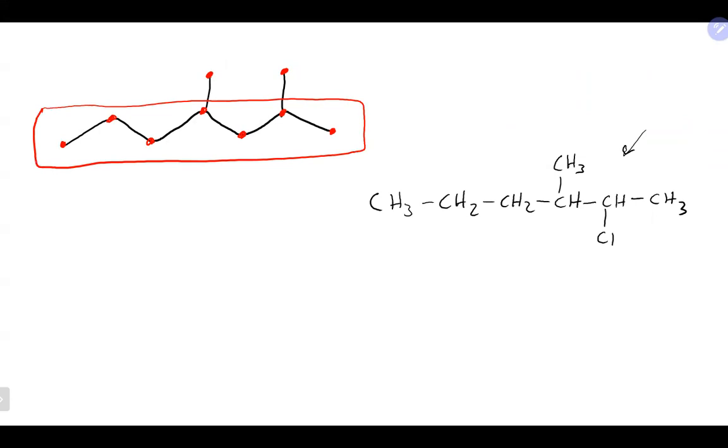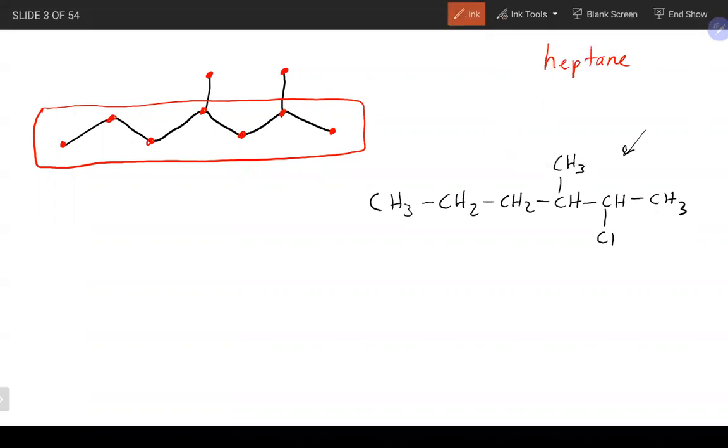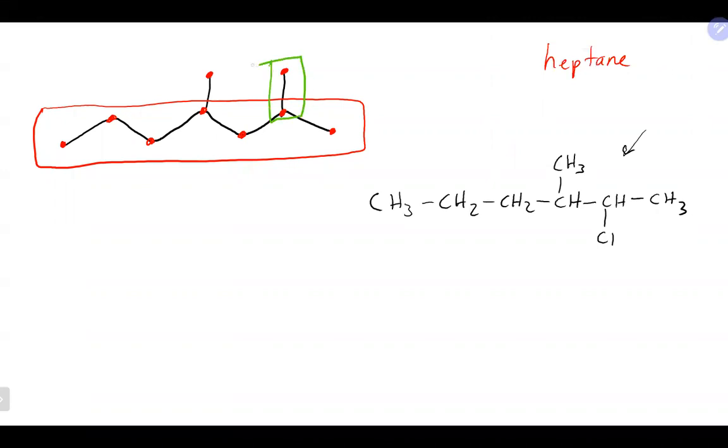And that is 1, 2, 3, 4, 5, 6, and 7 carbons, which means the base of this name, once again, is going to be heptane. In this case, our two lonely lines that have nothing drawn at the end of them are going to be our groups. Because there's nothing written at the end of them, it's assumed that there is a carbon, and there should be 3 hydrogens there because there's one line coming into it. That means that is really a methyl group, and this guy is a methyl group.